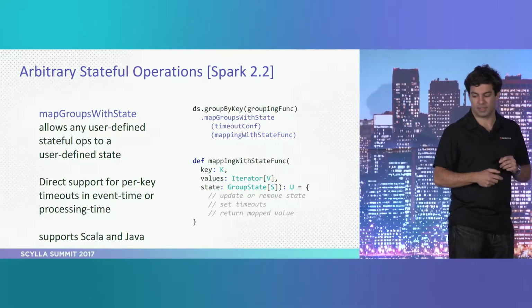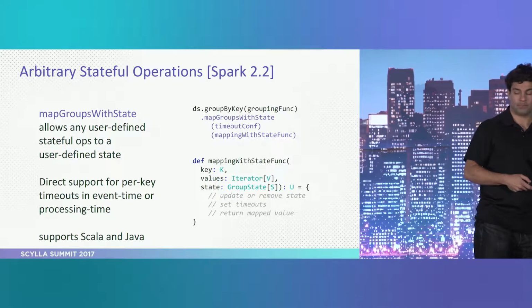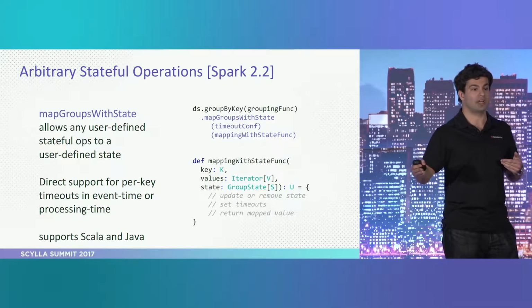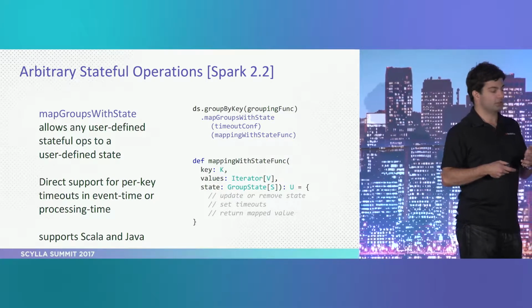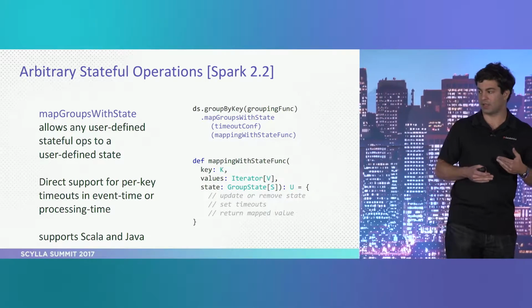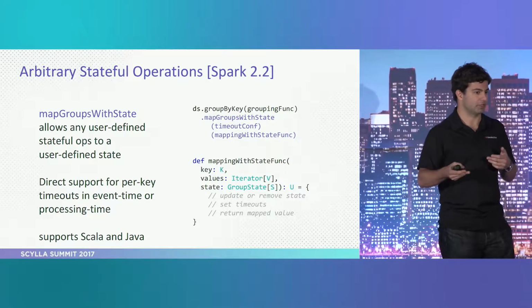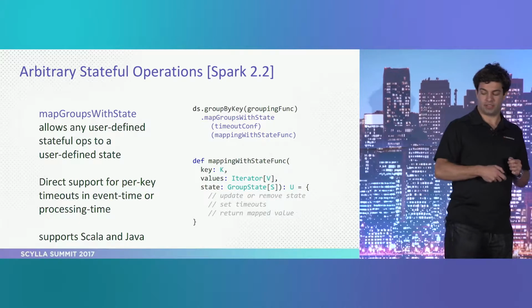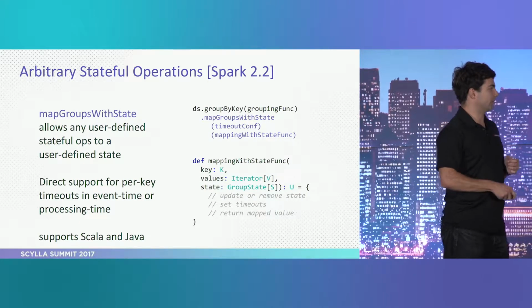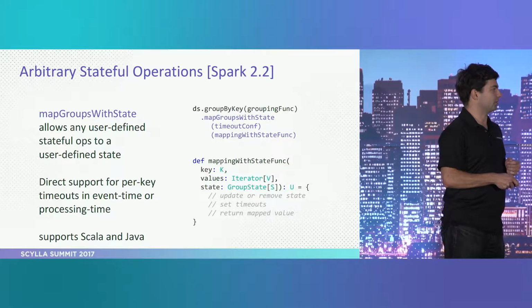And what this does is basically you give us a grouping key. And for this grouping key, we will give you the list of the values received for that key. And then with this, you can do whatever you want. And in my example, I'm going to show you an alerting example using MapGroupsWithState. So you take the key, you have your in-memory state, group state, which you can use, and then you have your iterator of values received for that key.